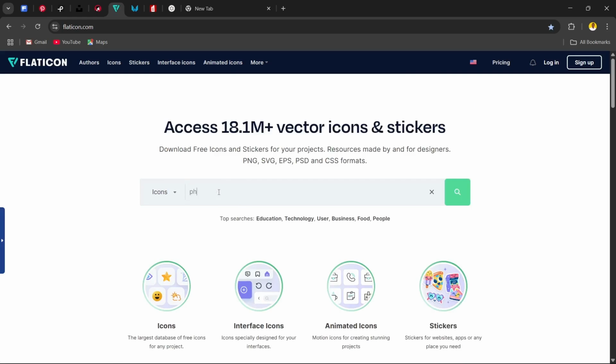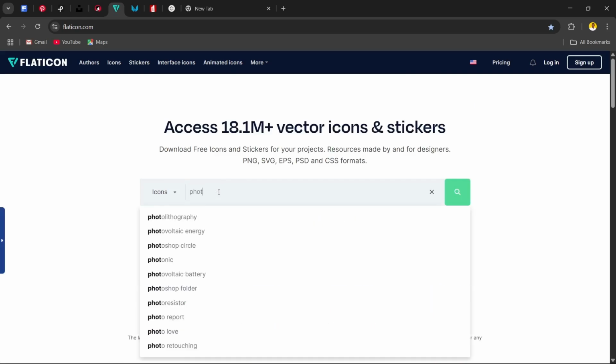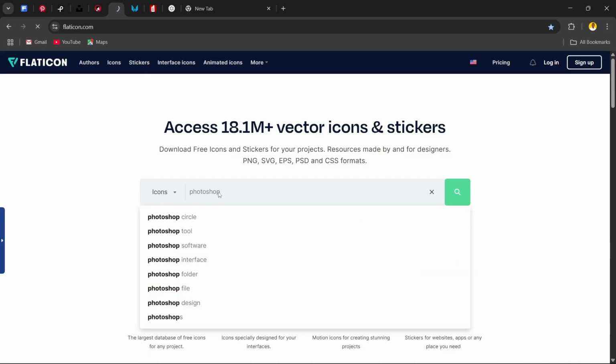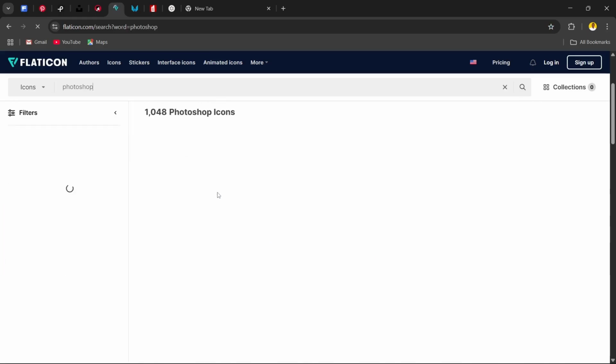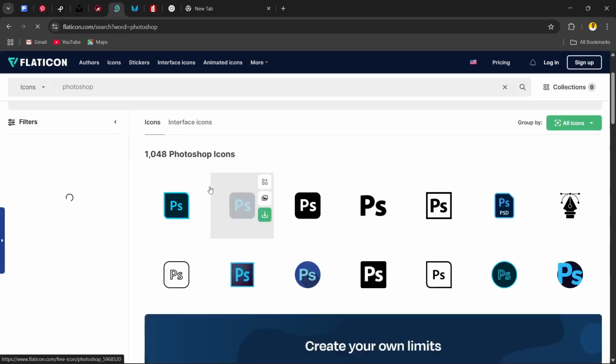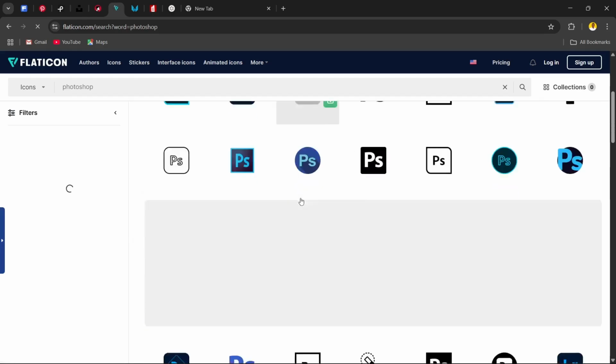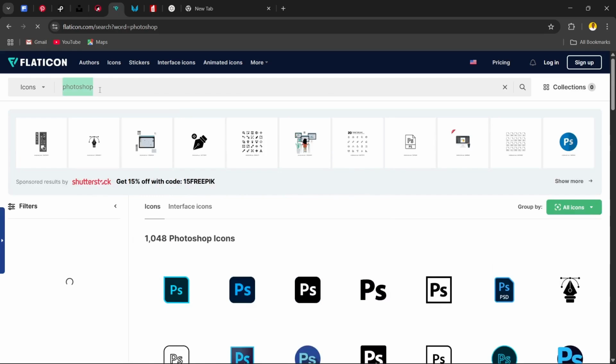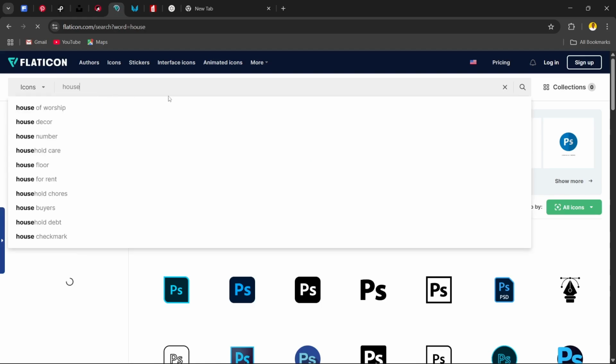You search for Photoshop icon. They are going to show you Photoshop icons. Look at this, everything Photoshop. Let's search for something else. Let's search for house. We search for house.